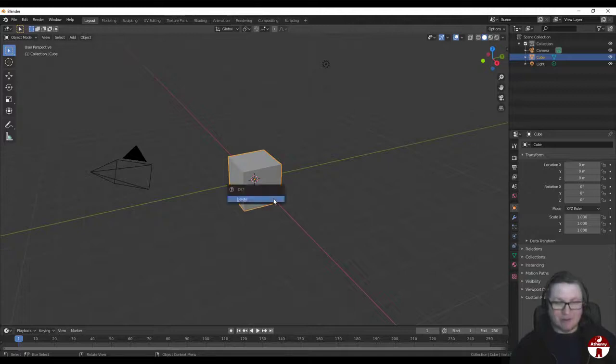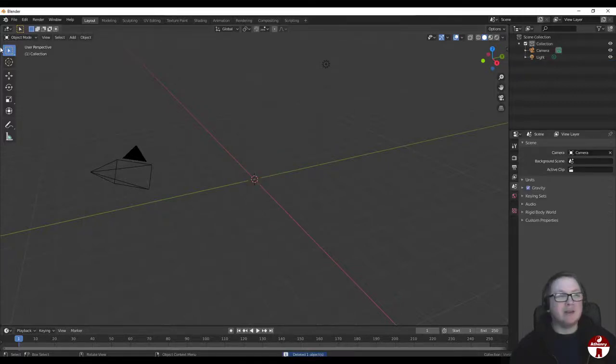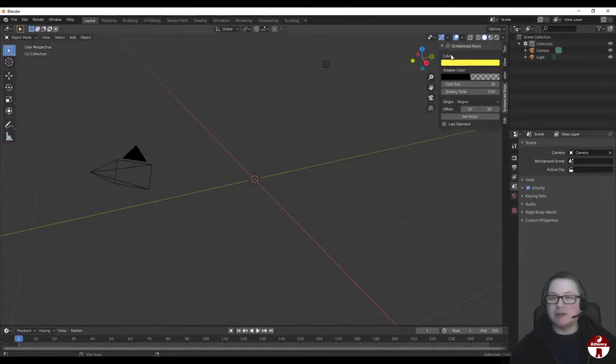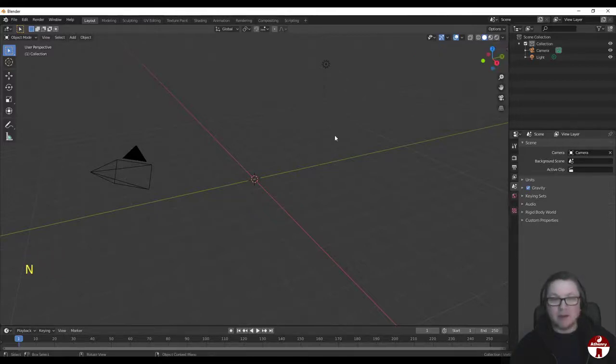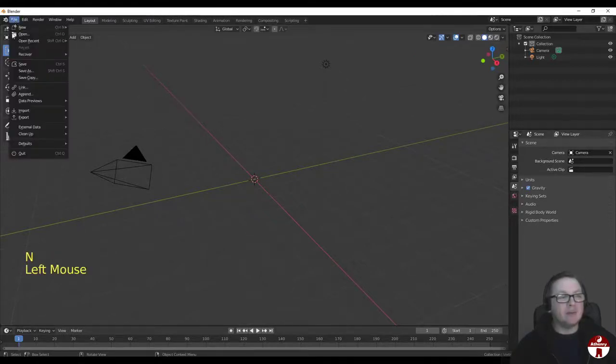Before I do that, I'm just going to get rid of the default cube in the scene. Then I'm going to go up to file. Oh, hang on. Let's get my old friend's screencast keys up and running before we go too far. Okay, cool. So I'm going to go to the file and I'm going to use this append command up here, and that allows us to take objects and materials and anything we want really from another Blender file and import it into the one we're currently working on.